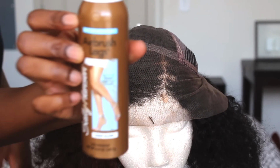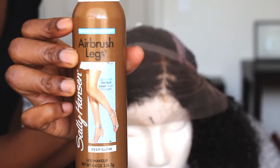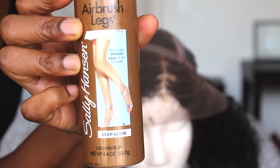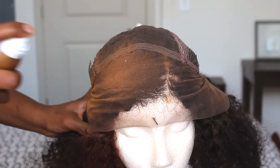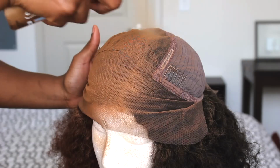So I'm just turning the unit over, and I'm going to spray on my Sally Hansen airbrush spray, and my color is deep glow, but if you are lighter, then you can just go for a medium glow, but this one works for me. So I'm just going to spray it on, and then I'm going to follow it up with my foundation brush and just brush it into the lace.